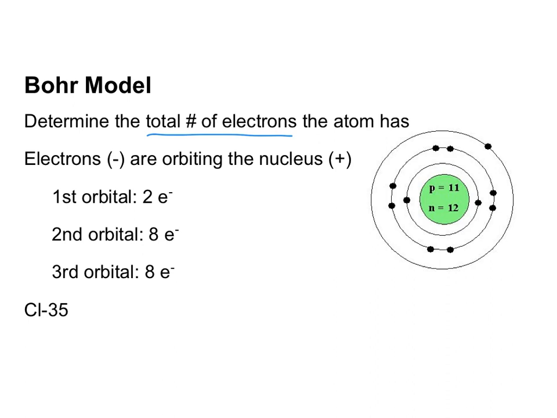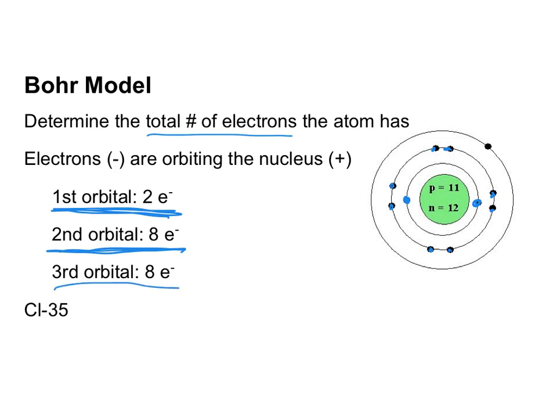So on our first orbital, we can only place 2 electrons. So my first 2 electrons are always going to be placed along that first orbital. For my second orbital, that is always going to have 8 electrons. So you can see here, my next 8 electrons are placed in my second orbital. When I draw these, I like to pair them up, but you don't necessarily have to do that as long as there are 8, or as long as you place the next 8 in that next orbital.